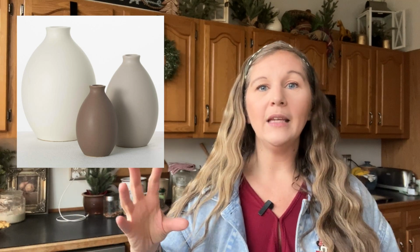Now I wanted to take some time to do what I would call gifts for the home decor enthusiast or decorator in your life. And the first thing that I have on that list is this beautiful trio of vases. They're lovely. They have this very cement look to them or ceramic look to them. I really love that. I think this would look gorgeous on somebody's coffee table, on somebody's bookcase, anywhere that you really enjoy to have some extra neutral decor that really just accents the space without making it look too crazy.